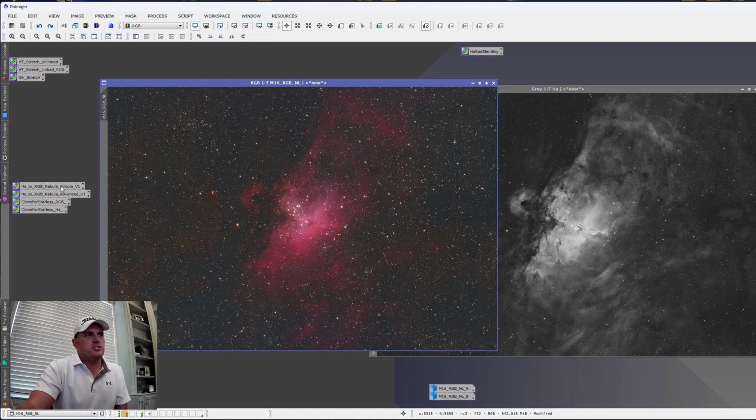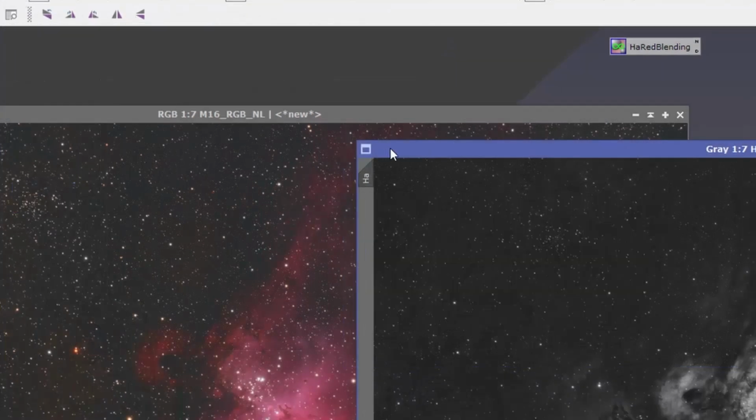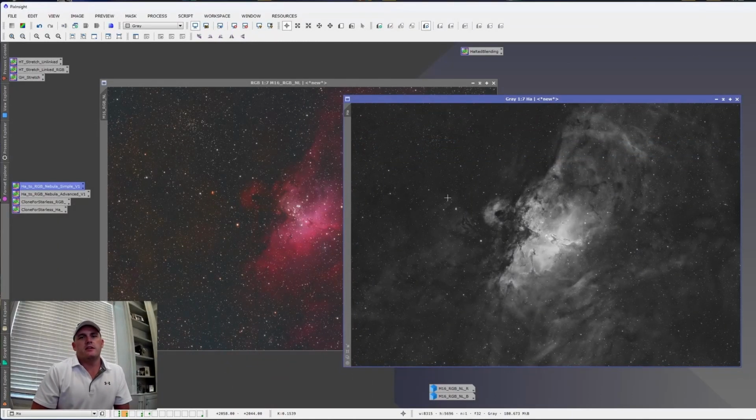The simple version is just a drag and drop thing, but there is a very important thing that you guys have to know. Because you're adding HA to an RGB image, the image has to be called HA, big H, little a. The reason is there are some limitations with PixelMath.